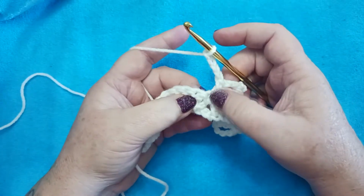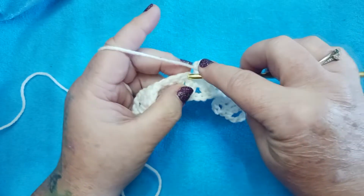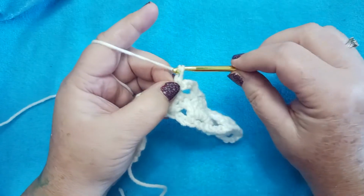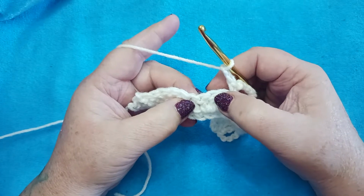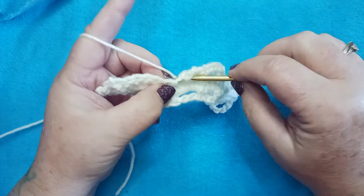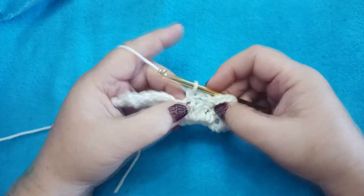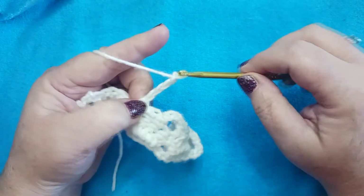Here's that single crochet. We're going to skip that single crochet, go to our first double crochet, and complete a single crochet. Chain 2. 1, 2, skip 2, and place a single crochet right here in the next stitch, which is our last double crochet of that grouping. Chain 4. 1, 2, 3, 4.